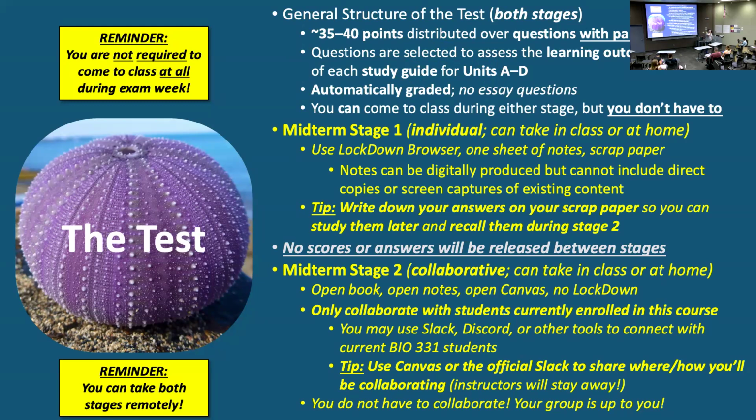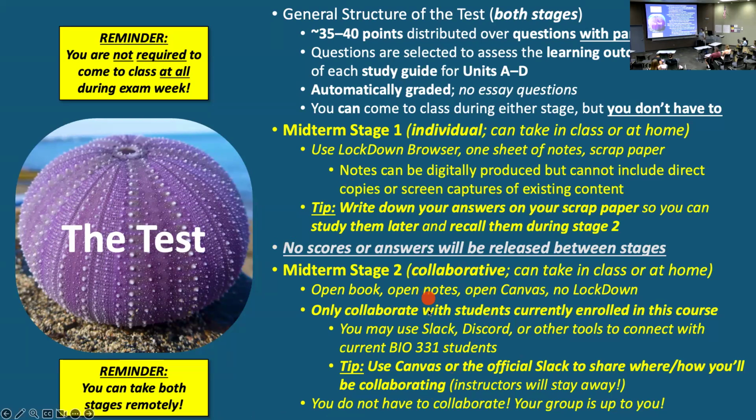Yeah. The stage one is timed. So whenever you start it, you get a 90-minute timer. If you started in here, there doesn't appear to be a class that comes in after this. So I'm willing to hang out for those of you who want to come to class on Tuesday during this time period and just spend 90 minutes instead of 75 minutes here. I'm willing to spend extra time here just so that you can have that full 90 minutes. Otherwise, wherever you start it, you get the 90 minutes. You just have to complete it before the availability window closes.